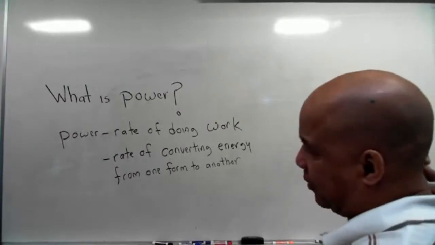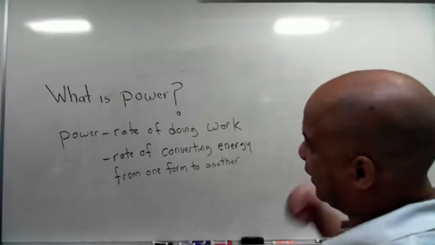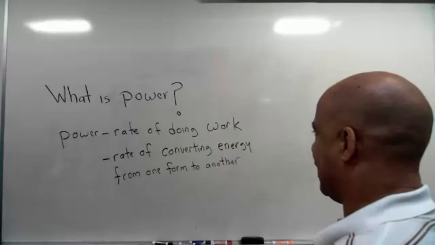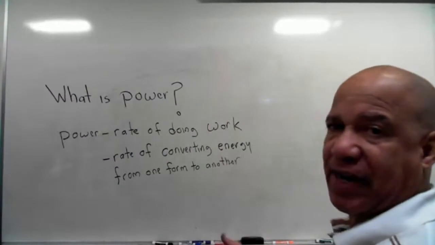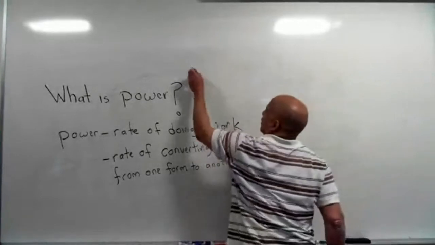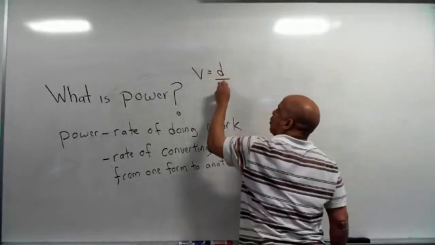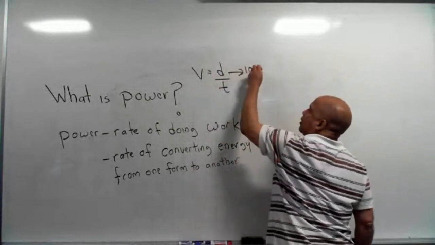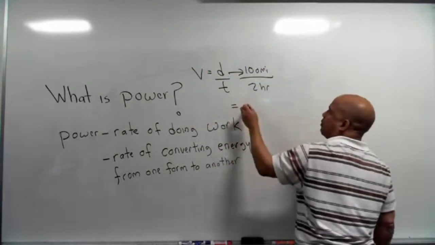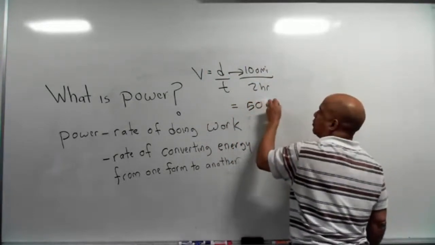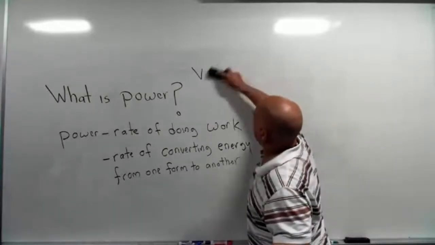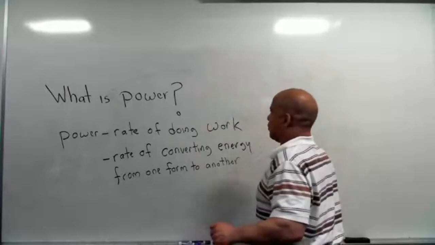Now, anytime in physics you have a rate, they often mean a time rate. And what a time rate is, when you want to show something moving, it's always divided by time. So if I want to talk about the speed or velocity of something, it will be distance over time. Maybe I go 100 miles in 2 hours. So your velocity or speed would be 50 miles per hour. That's a time rate. And so in physics, we have a lot of time rates. And so it's the same with power.